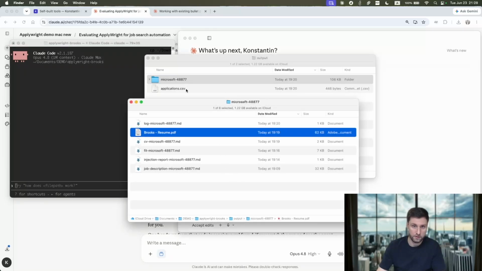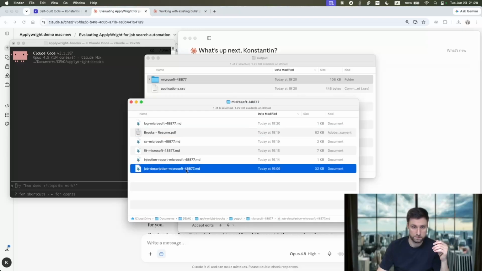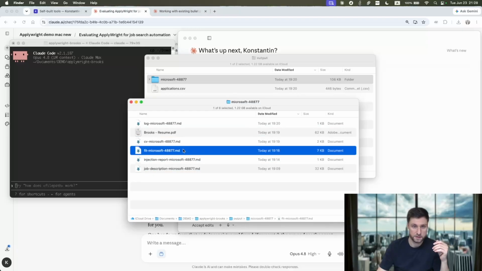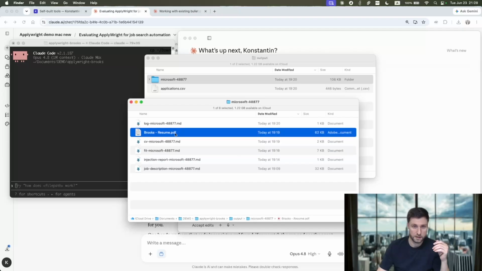In this example, I grabbed a random PM role from Microsoft that seems to be okay-ish fit for the person. And you can see that it worked. The job description was saved, there was a fit assessment, and it created the resume, and then it converted to the clean version of PDF that you can just grab and use in your application form.